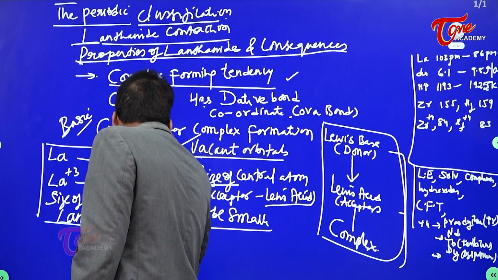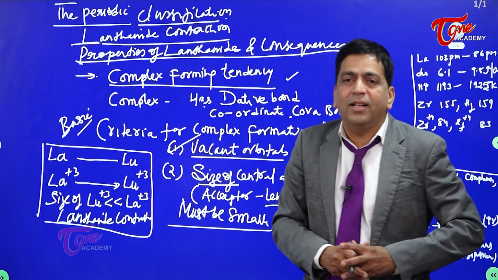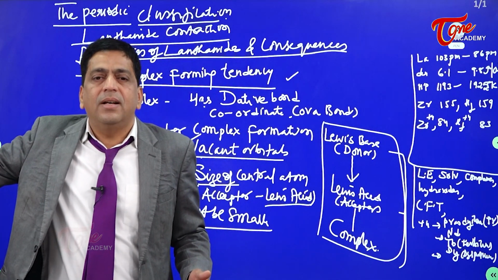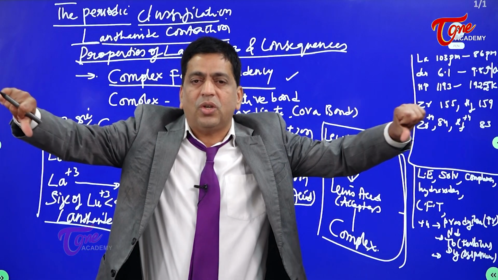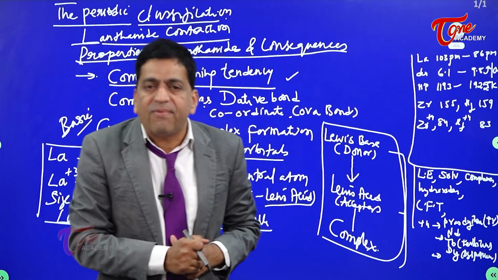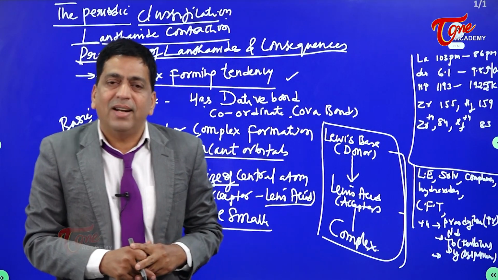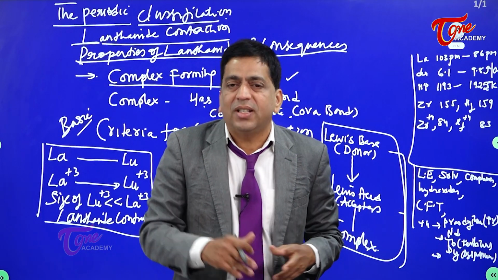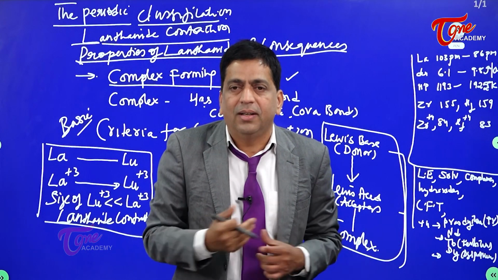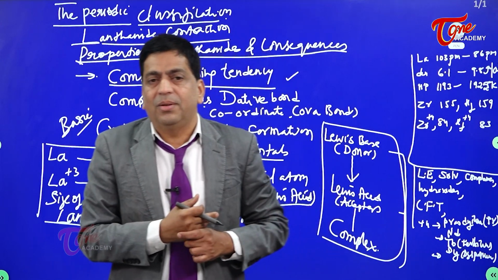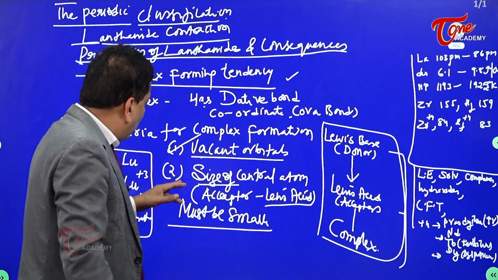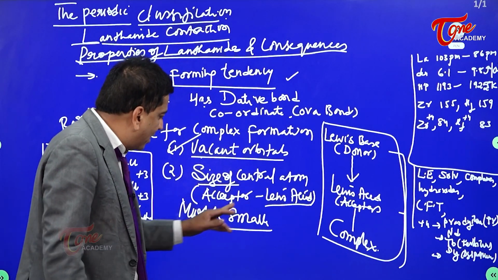Due to lanthanide contraction, as we discussed earlier, when you move from lanthanum to lutetium, the size is actually decreasing because of the poor shielding effect of F. So I would like to say the average decrease is around 0.2 angstrom units, and I was telling you that you can't discount this decrease of size. You just cannot discount it. So what I mean is, you require the size of the central atom to be small.